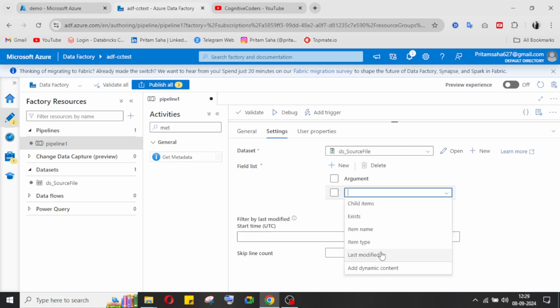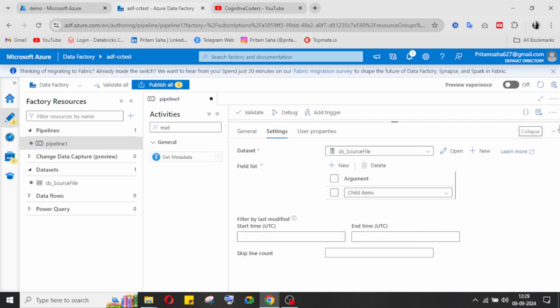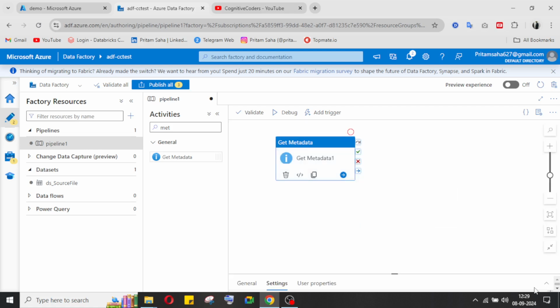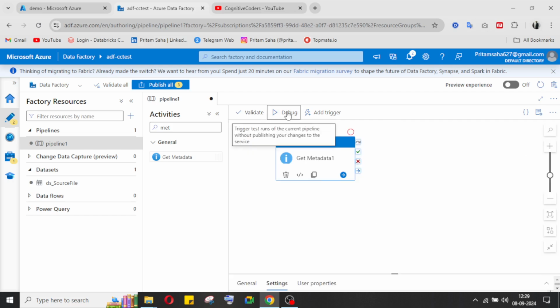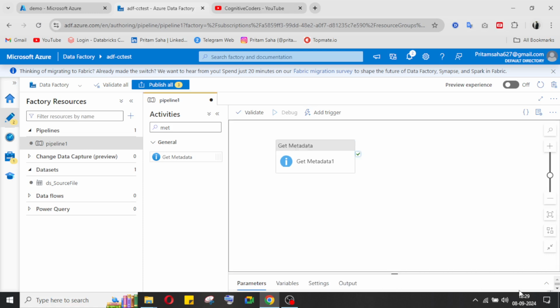In the field list, I will click Child Items. Child items means it will consider all the items, all the file names under the source folder. If I run this, we do not yet know what we will get.